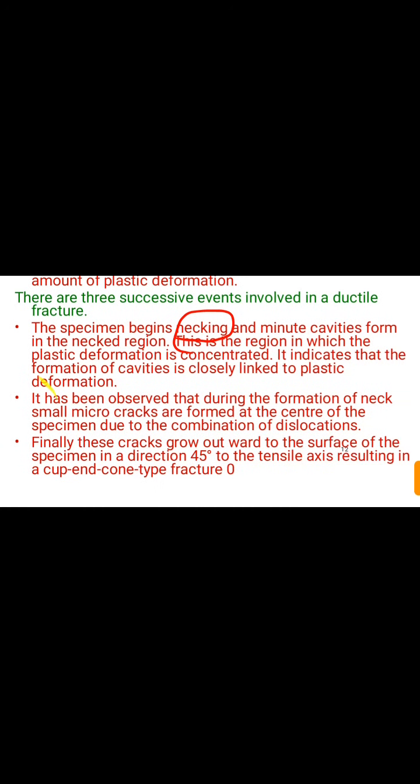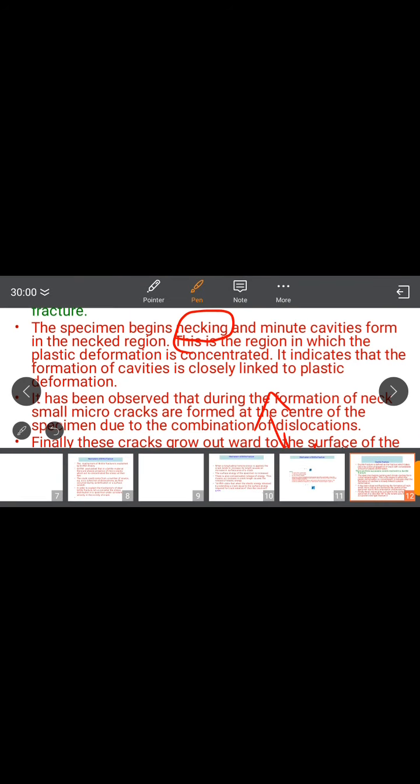If you look here, finally the cracks grow over the surface of the specimen in the direction of 45 degrees, so that is why we get necking. I can draw it here. This is necking here. If you look at it, this is the tensile strength direction, and this angle is exactly 45 degrees.